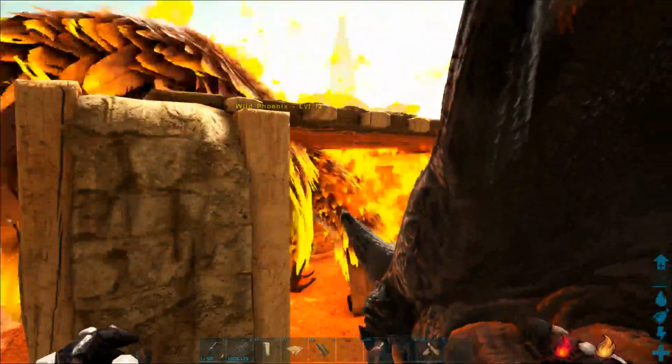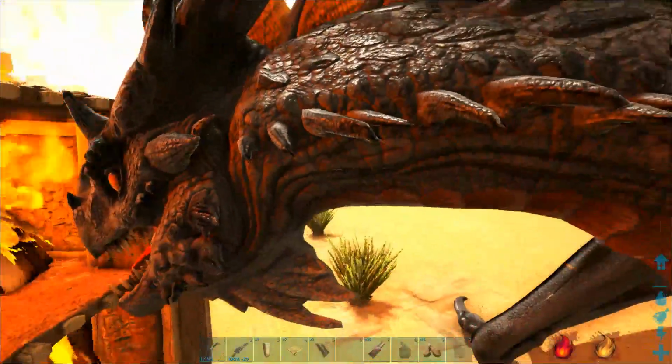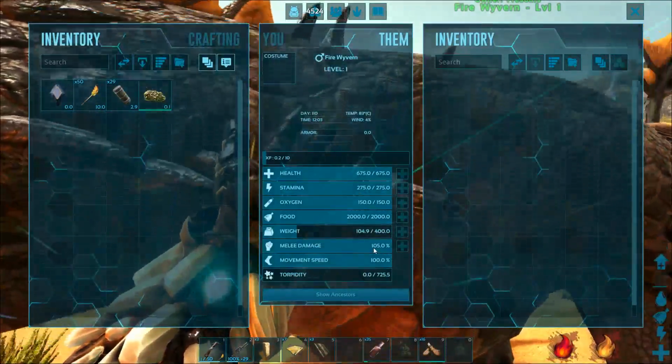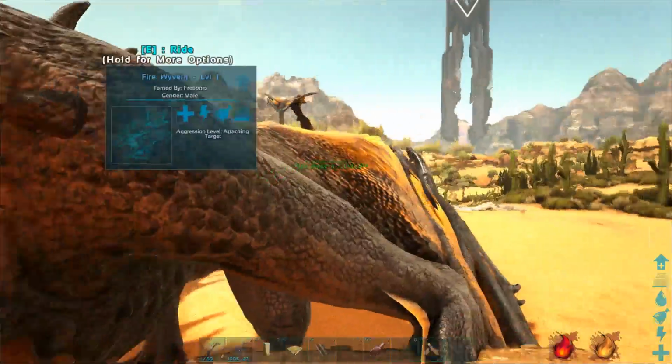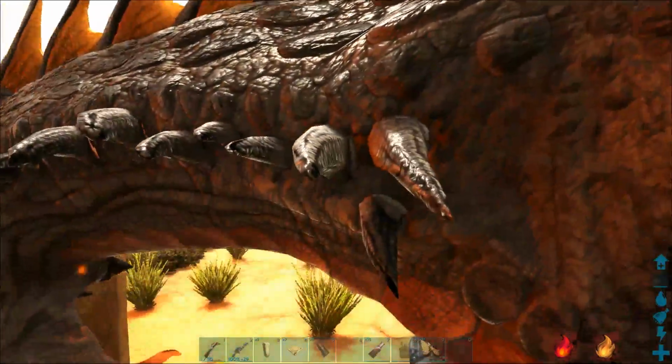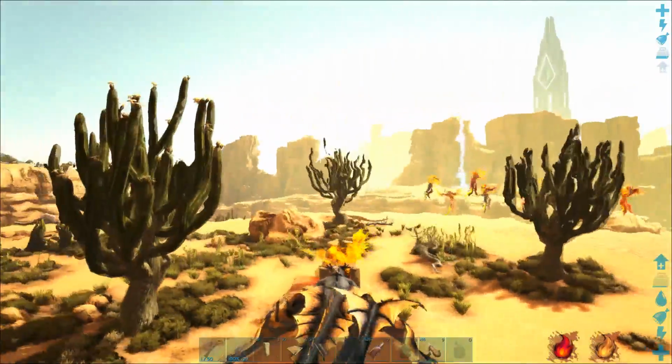And now it is time for the wyvern. A level 12 Thnx again. And this is a level 1 fire wyvern, with the base stats of 105 melee damage. I want to see what that does. And over there I have my high level one that has 504% melee damage. So I'm gonna check the difference.